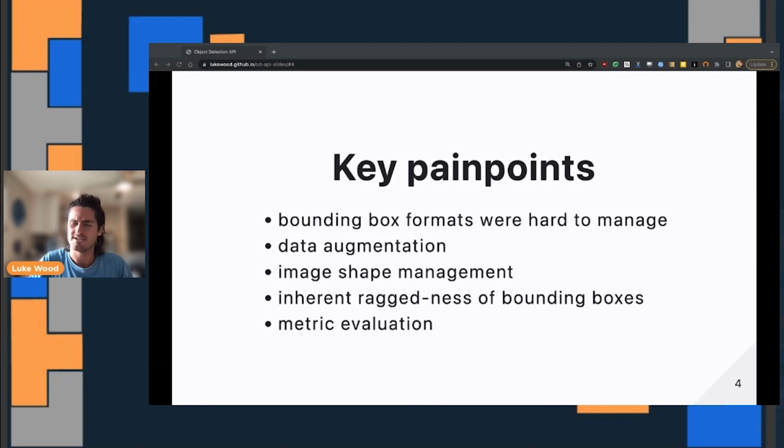Another one was augmentation. When you rotate an image, unlike classification, you also have to update the labels. In classification, you don't have to update anything. It's still a picture of a cat. Most likely, if there's a cat, you might crop it out. Probably not, though. But if you crop, or stretch, or distort the aspect ratio, anything, you have to adjust your bounding boxes. So this was really annoying.